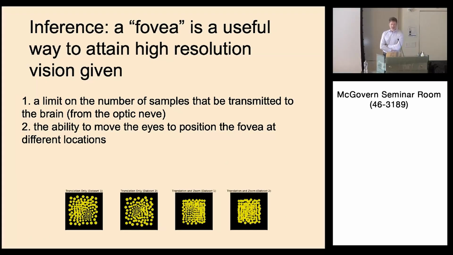In other words, you have the ability to move your eyes, and in concert with that, the retina has the receptors packed in a very non-uniform way. There's one part of the retina where you have really good sampling, and if you want to see stuff, you typically direct your fovea to that part of the retina.